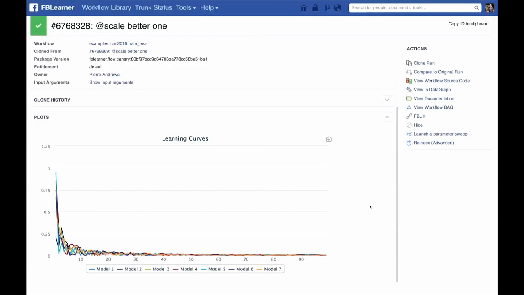And then once your run is complete, you can go ahead and inspect things like, okay, what are the learning curves? And we have a very generic interface that allows you to export any graphs or any insights in your run, right? And one of the exciting things is that everybody in the company is on the same platform. So you can go ahead and browse and see what everyone else is doing, okay?